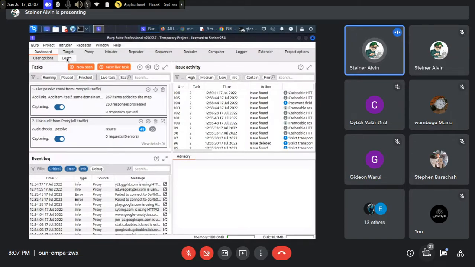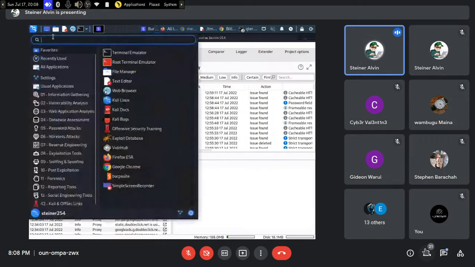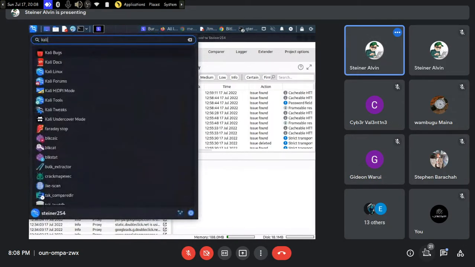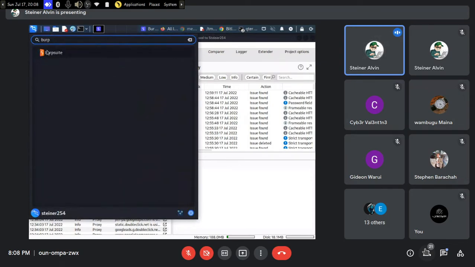Okay, all right. What I'm using is Burp Suite Pro. Burp Suite is a tool, like a proxy and stuff. Using Kali Linux, you can install it even on Windows, but it's pre-installed automatically on Kali Linux. It's the Burp Suite Community Edition.